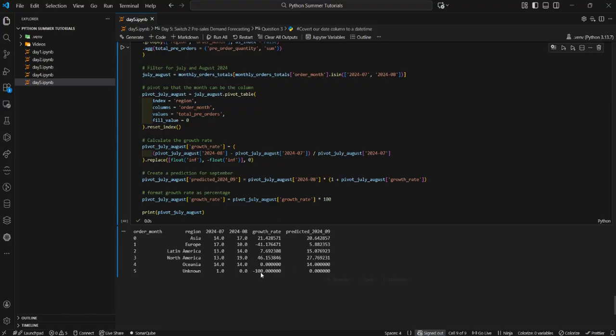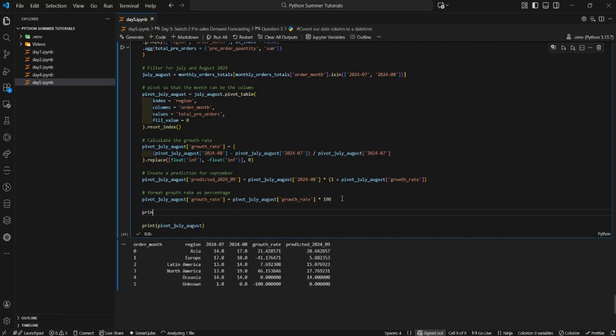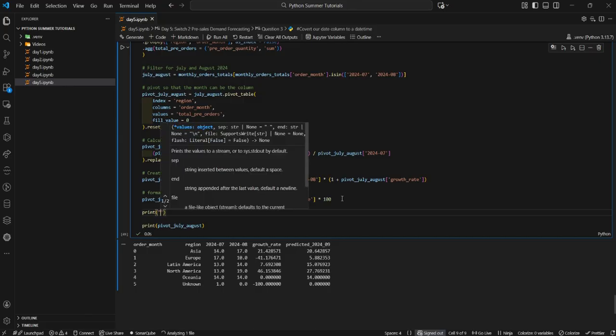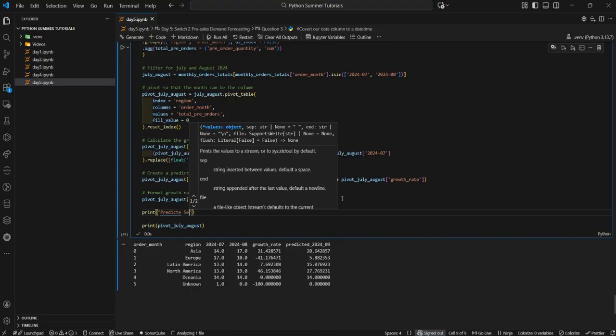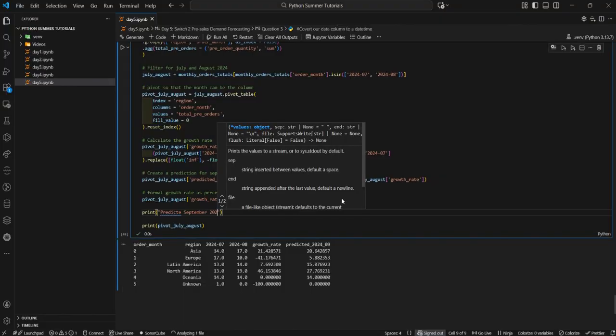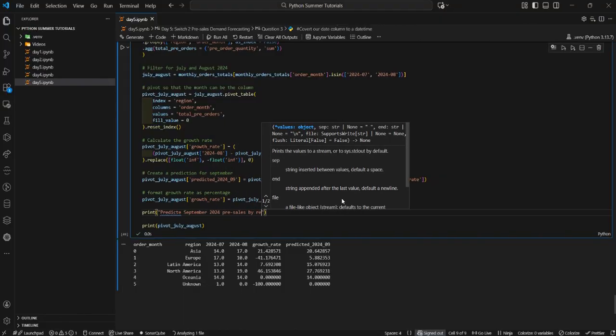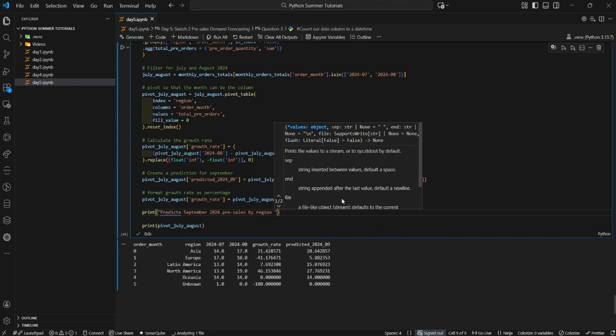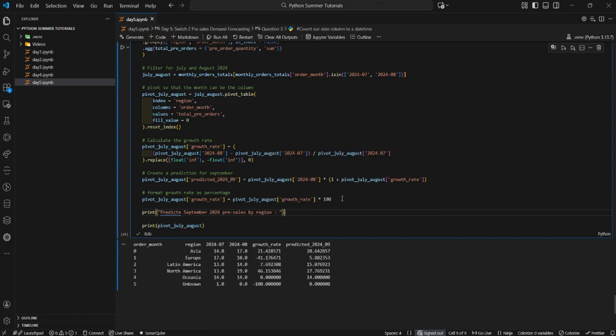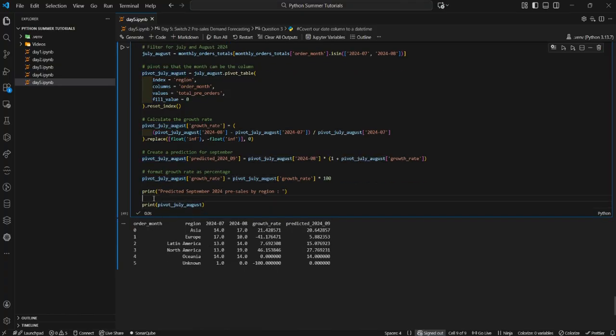So we've been able to format this. So we have 46%, 40%, 12%. So let's print out our final results. So you can now say the predicted September 2024 sales by region. So it's this.